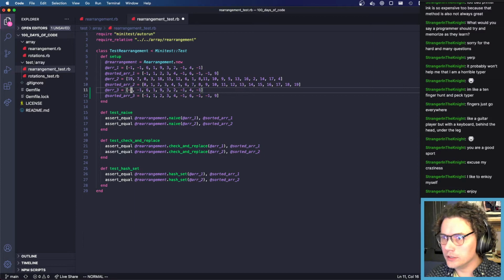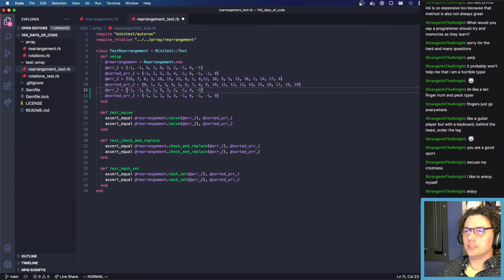Sorted array 3. I think, no, it actually just doesn't matter.